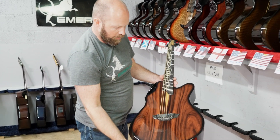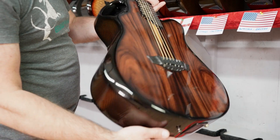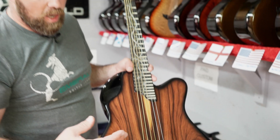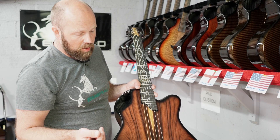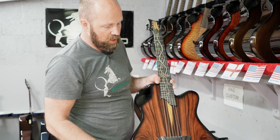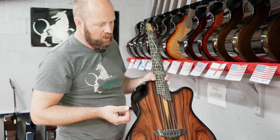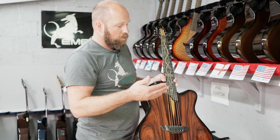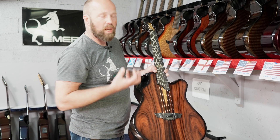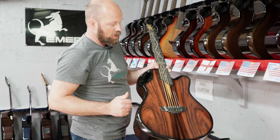Then we've got George in Washington. George has got a Powell Ferro veneer on top, amber back and sides on an X20, and this has got our GrafTech pickup system with the K&Ks. You've got the six individual pickups I talked about earlier, blended with a K&K pickup system, with two volume controls that adjust the volume of those two different pickups. The piezos give you a really direct sound — strong, stable, powerful acoustic sound. Whenever you add the K&Ks over the top, if you like a little bit more body, more nuance — for percussive playing it'll pick up the sound of tapping on the guitar and bring all those nuances back in. You get to blend that in as much or as little as you want.